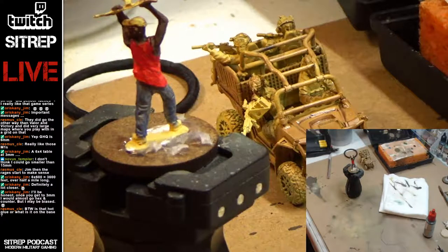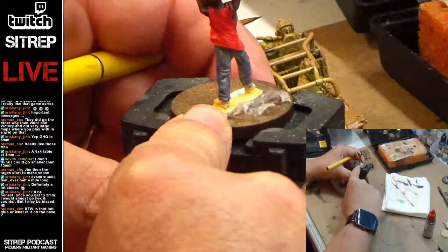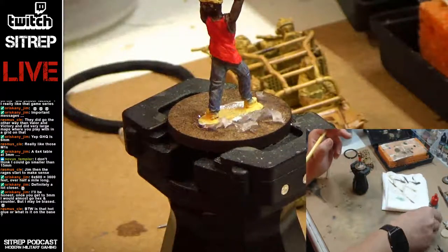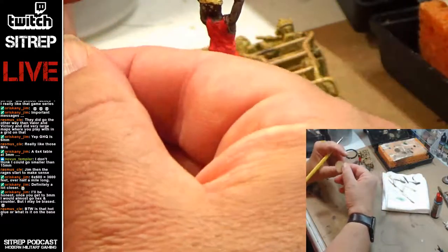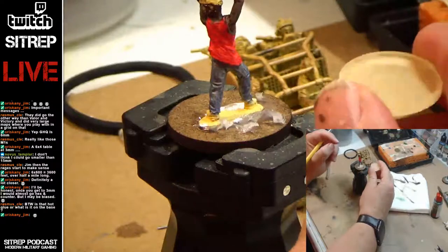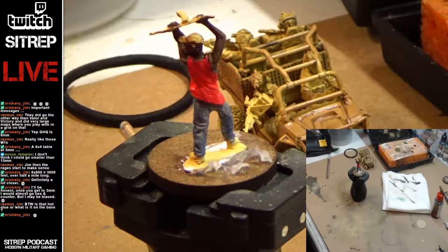By the way, is that hot glue, or what is that on the base? Yes, it is hot glue. Because these are temporary bases, I'm using this just to paint. When I'm done, I'm going to pop him off, and he's going to go on a clear base. So, he'll go on one of these. It's paper backing. I've got to take the paper off. And he'll go on a clear base, just like the Canadian I painted up in our previous episode.